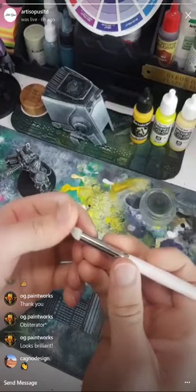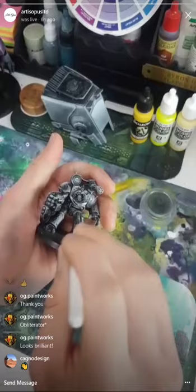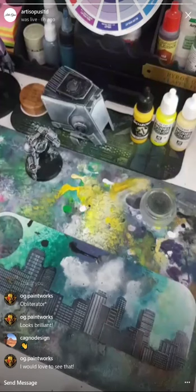I will get some traditional Space Marines and show you on some 32 mil scale smaller models how I'd go about doing Space Marine. I've actually never done it on an actual Ultramarine, not something chaosy, so it's going to be a learning experience for me, but I'll make sure that we show you guys how that goes so you can join in on the journey. They go really well though. You just have to adjust the technique a little bit.